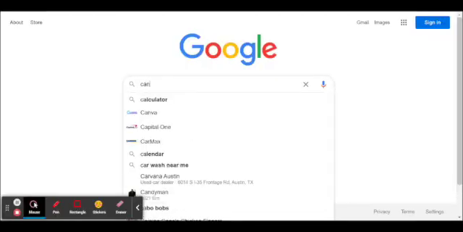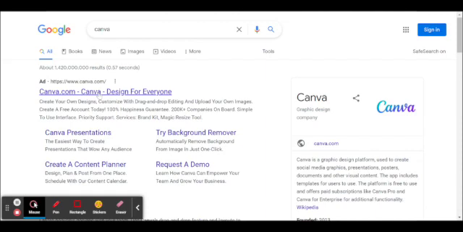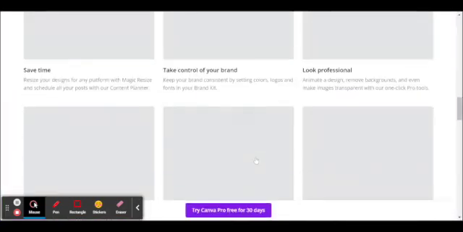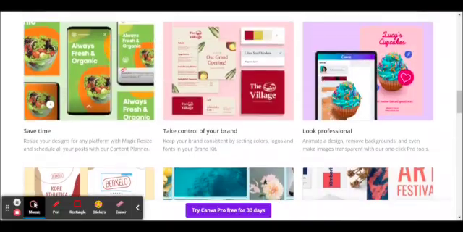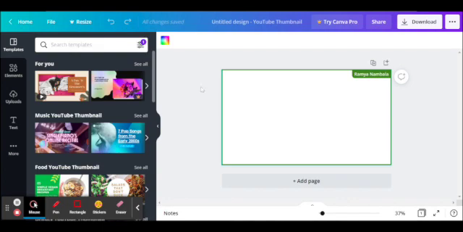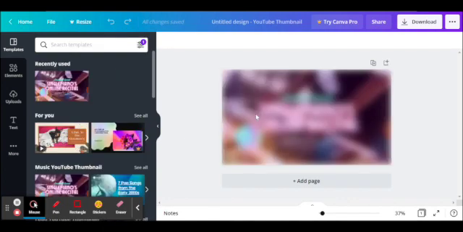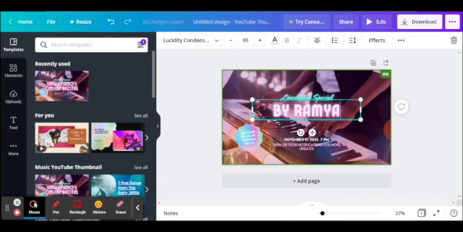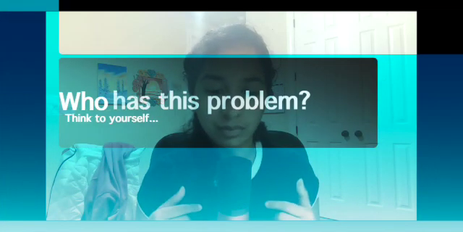Let's give you an example for this. So, you know the business Canva, hopefully. Canva is a platform that allows you to design your own templates. It automates designing to make it accessible for even a design beginner to create their own designs for pretty much anything. The problem people were having is that people like me who didn't have any design experience, the only option we had to design anything was to buy something like Adobe Photoshop and pay a lot of money for it and also not be able to navigate it pretty well. What Canva tackled was me not being able to design anything online because I didn't have the skills and expertise for Adobe Photoshop and I didn't have the money. So the problem was that it was expensive and it was difficult and not accessible for anyone to design. That was the problem. So think to yourself, who has this problem?